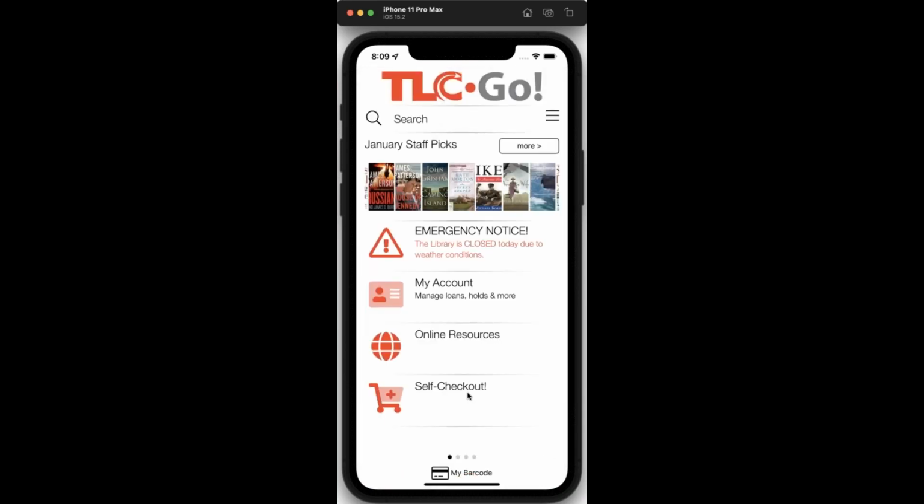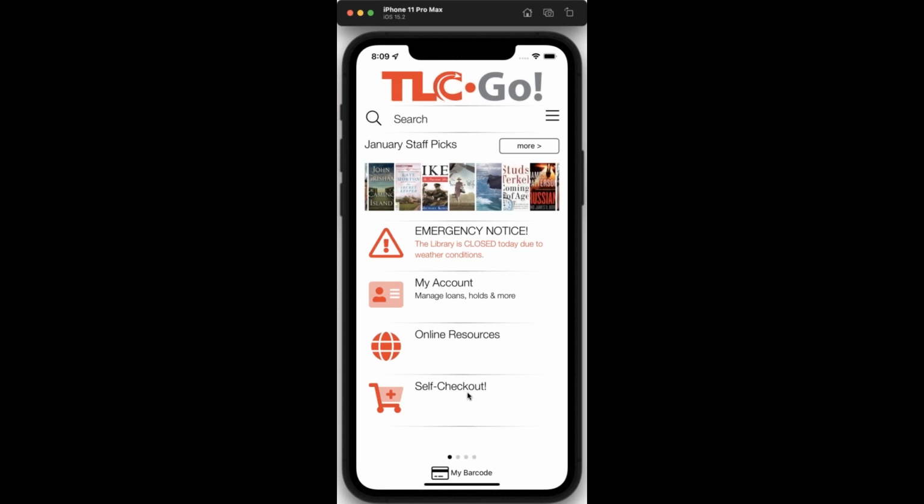What's happening here in the back end is our app is connecting to our server, which is then connecting to your ILS instance, be that a library.solution instance or a carl.x instance of the ILS. It's then authenticating with the ILS, and it's connecting using APIs to get information from the ILS.